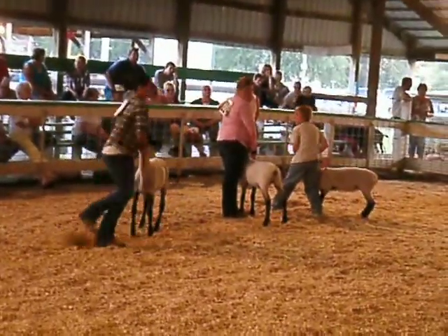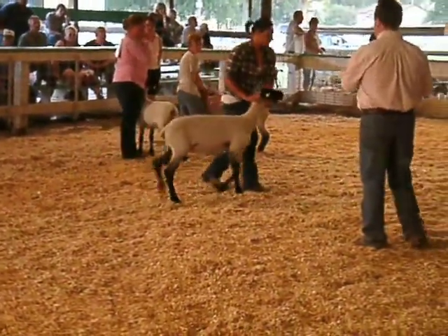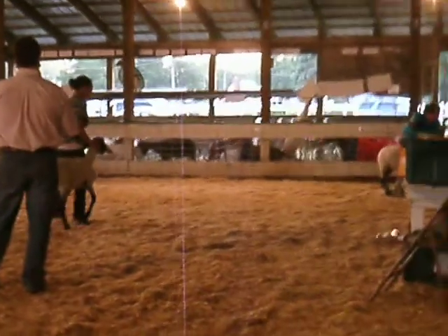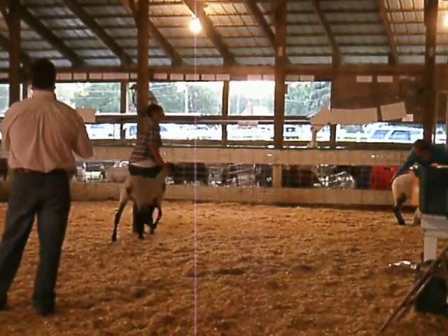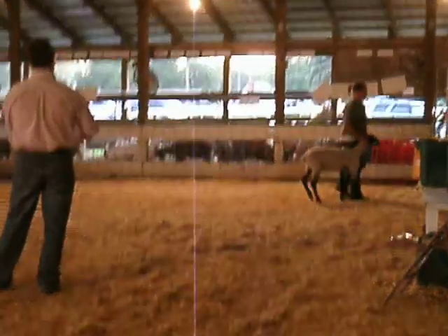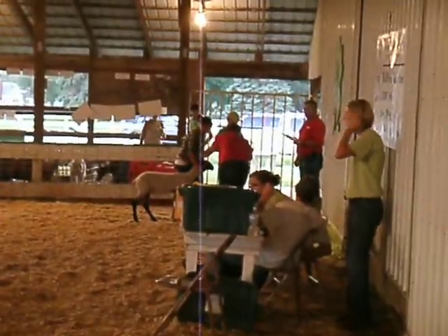Then we've got a lamb coming here next, and this is a little green. Actually this sheep is on the opposite end of the spectrum. We'd like to see him make a little more condition on this sheep. To be a sheep that you'd like to send to the rail, they do need a certain amount of fat. This guy's just a little trim, almost a two-lane. He has a long-bodied sheep, he seems a little bit more muscular condition. Thank you.